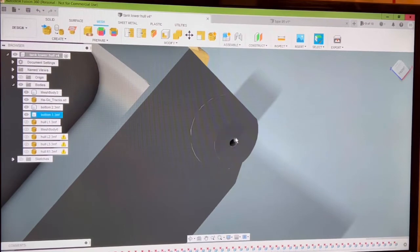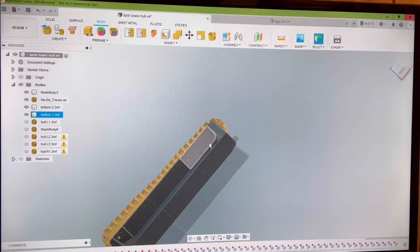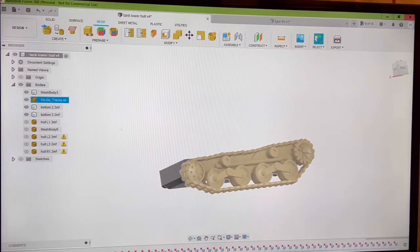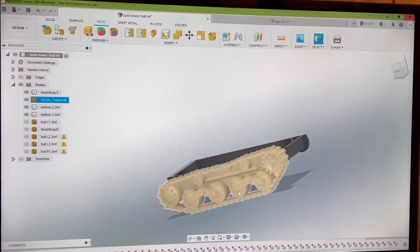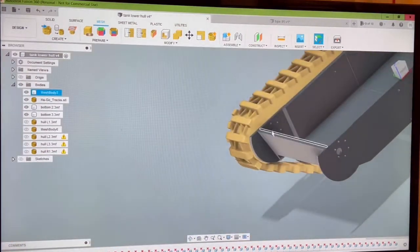The plastic will grip the bolt and not let go, so the rollers will spin freely. We're actually going to use some ball bearings on the rollers. All these smaller rollers will not be ball bearing, but the main rollers will be, and then the drive wheels will be attached to the motors, which are screwed into this face here of the tank.